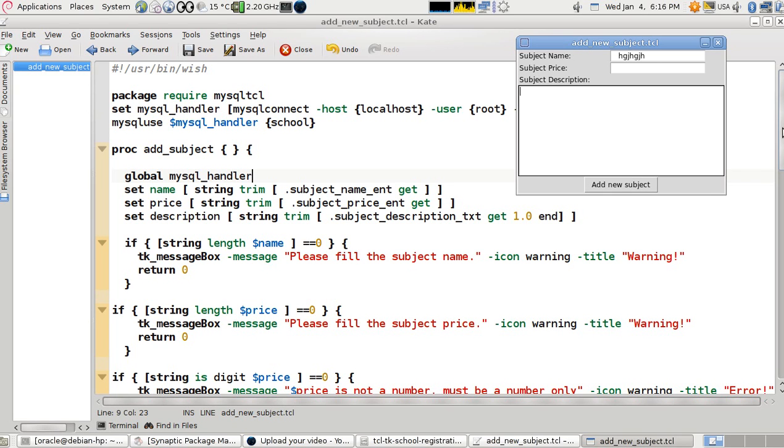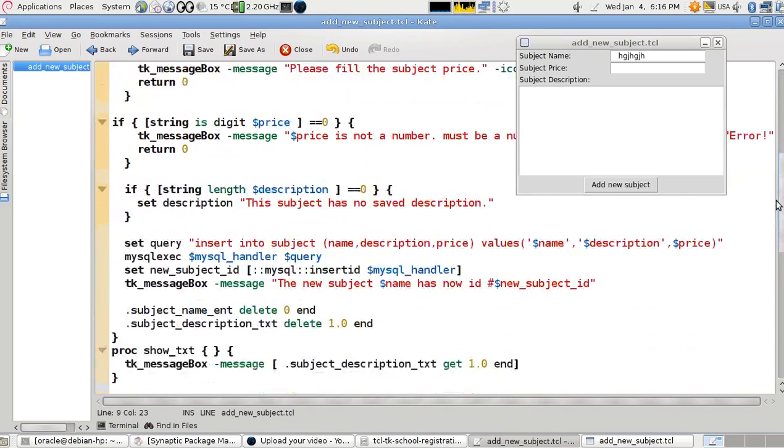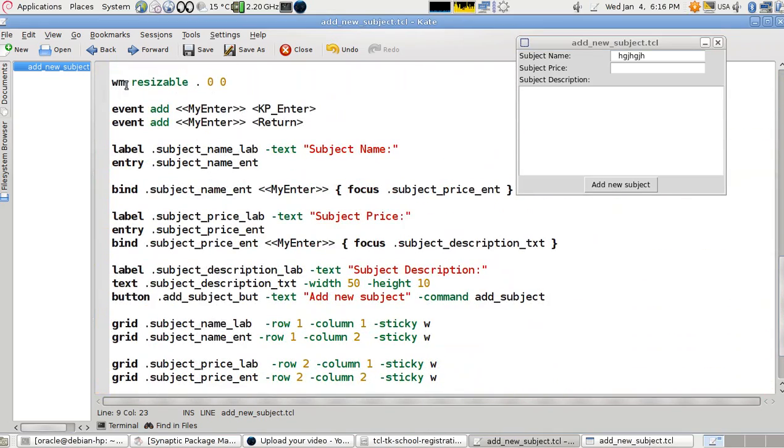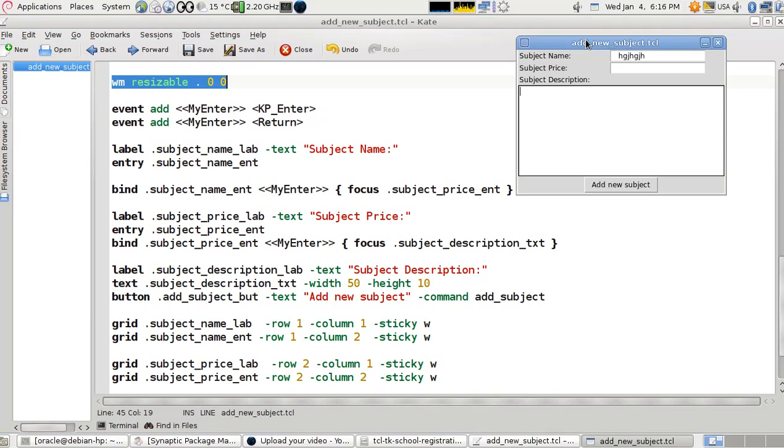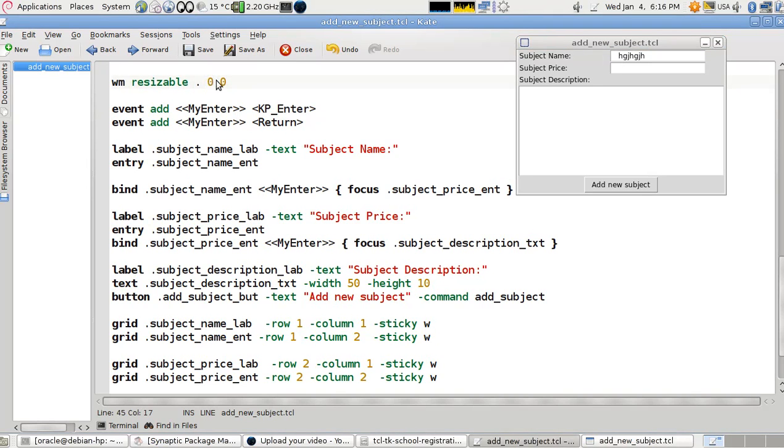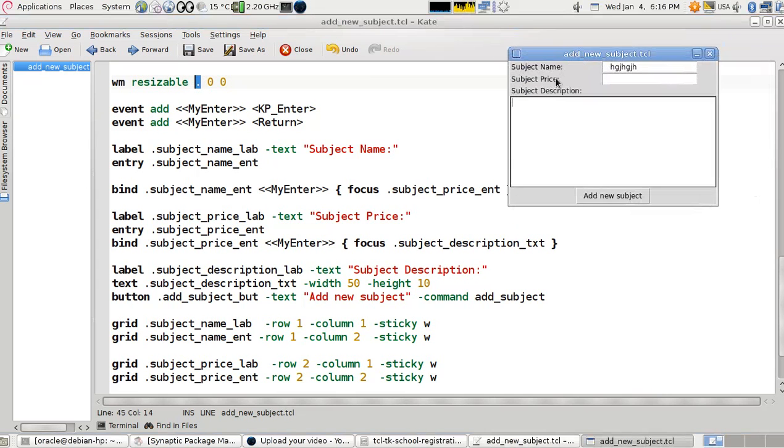Now, the widgets are defined below. So it starts from here, where I'm saying that the window cannot be resized horizontally or vertically. That's why the zeros, because the dot is the root window, which is this whole window without the widgets.